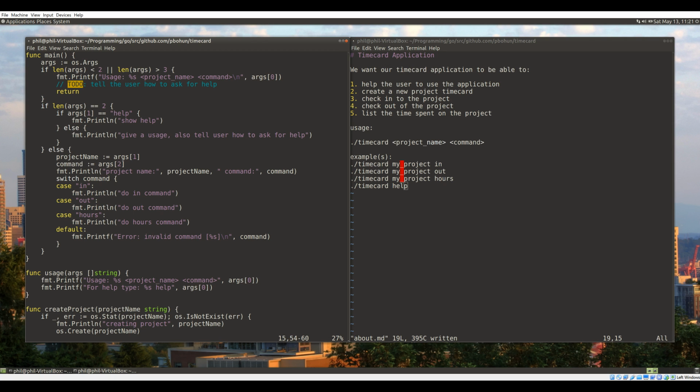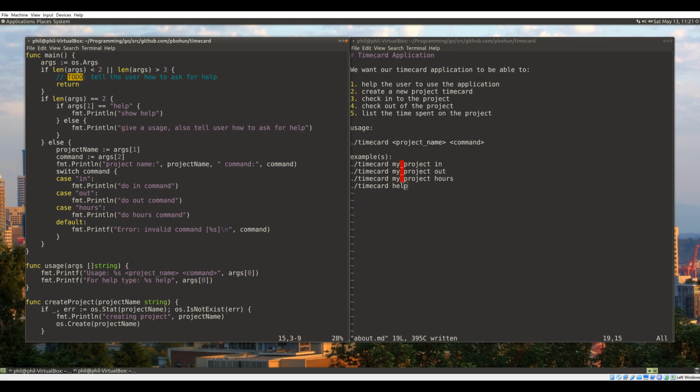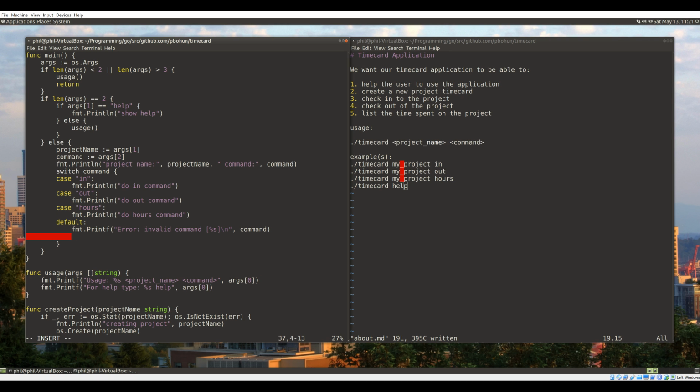So let's replace some of our usage here with usage. Whoops. And then we'll do this, command usage. Invalid command. And we'll also put usage here just in case. So now it's starting to shape up with our command line.